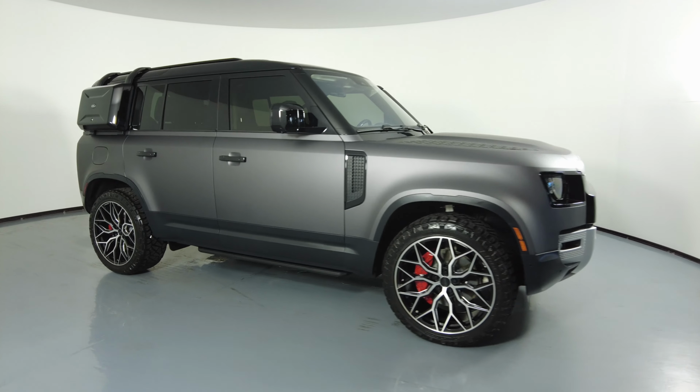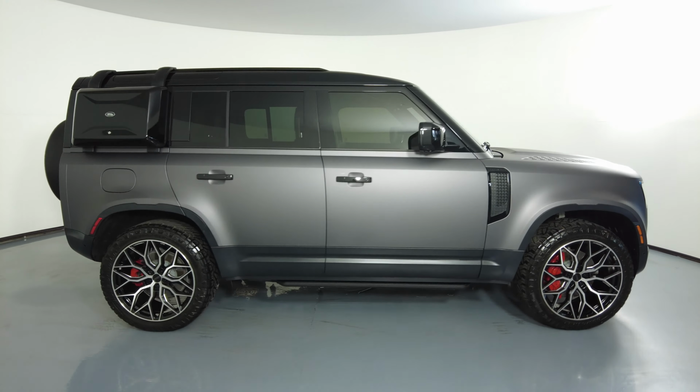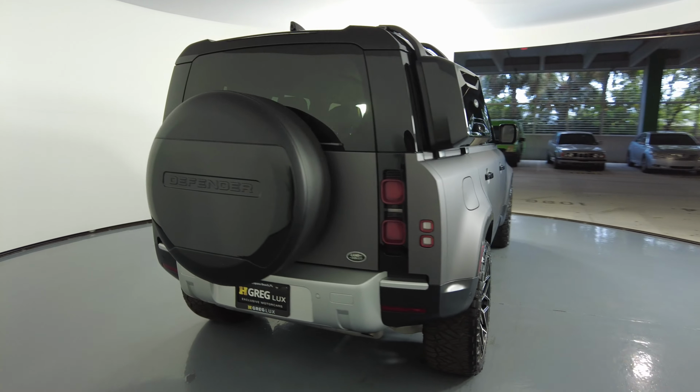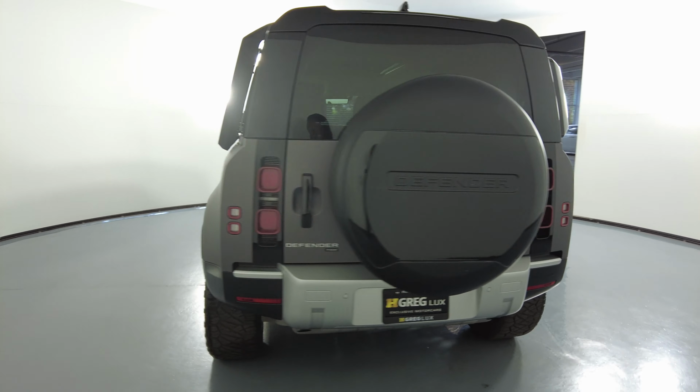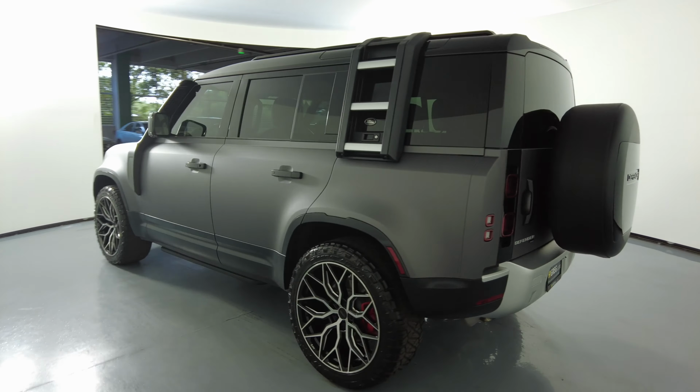This car came with a clean Carfax. In this video, I'll be showing you any dents, scratches, or any wear and tear of the car to the best of our knowledge. First, we'll be going panel by panel. We're going to start with the front bumper.